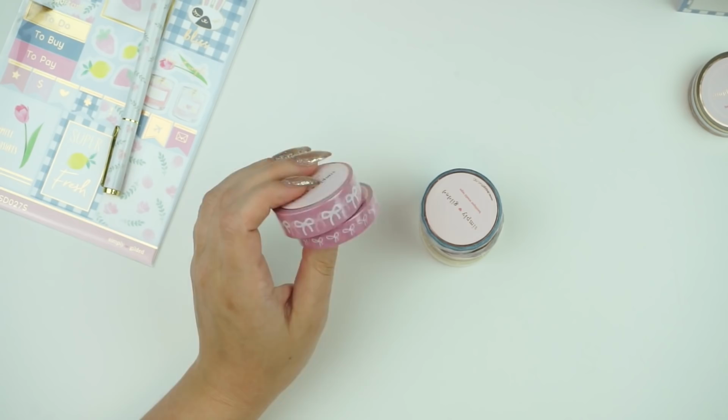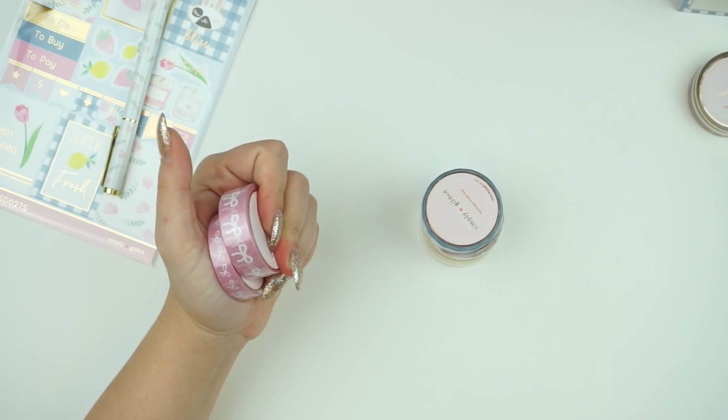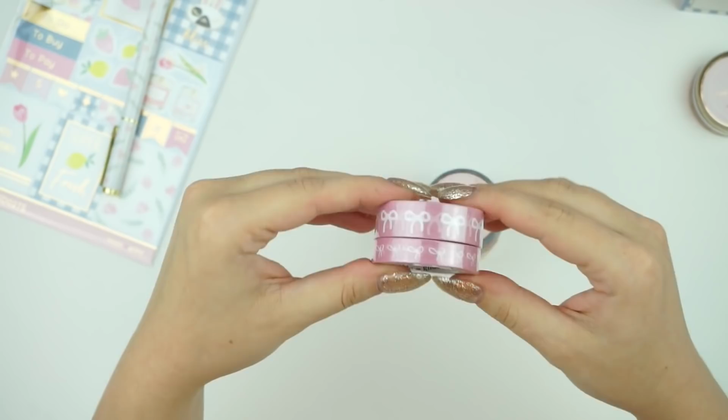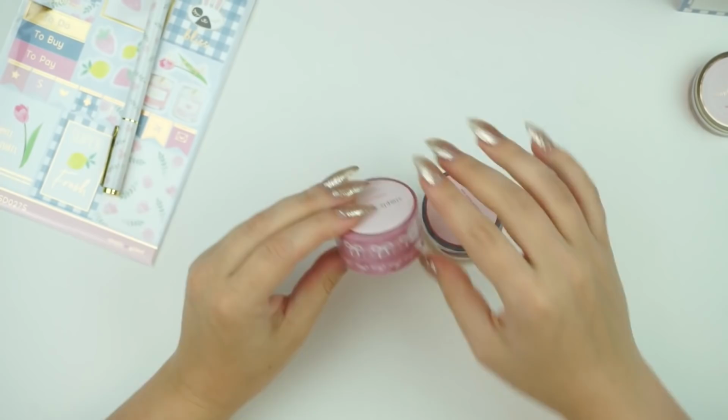We included the silver foil bow, which is this, to replace this, and gifted you the oops rolls as well, which these are the oops rolls. Since the pink and white rolls are oops, they will not be replaced or refunded as they are a free bonus. So if you notice that your set is misfitting, they're not replacing them because this is a freebie, which totally makes sense. And it was really good that it was a proactive decision to throw in these rolls.